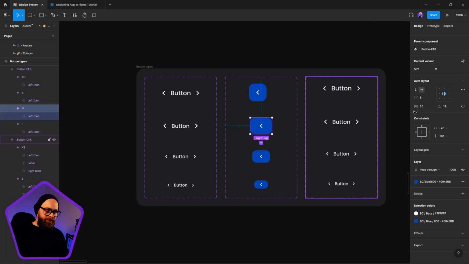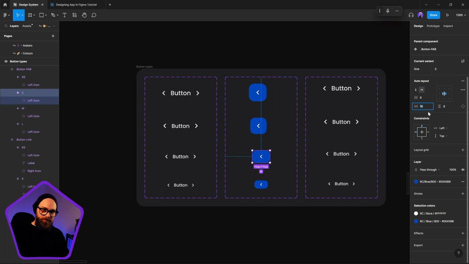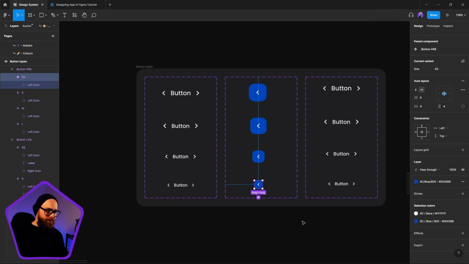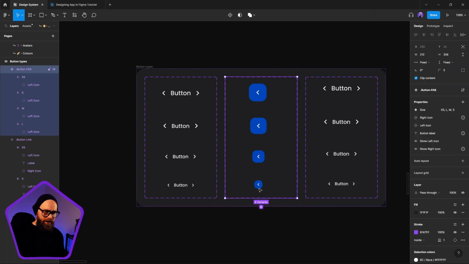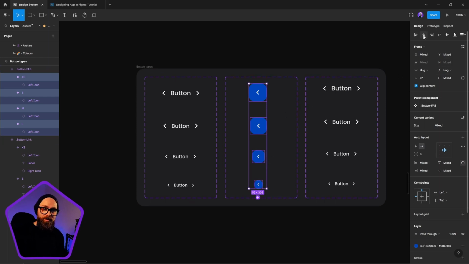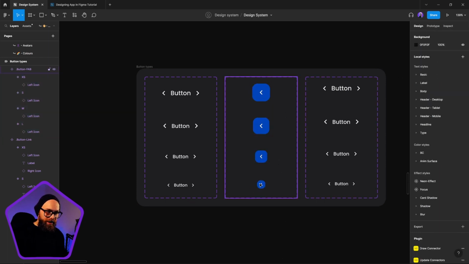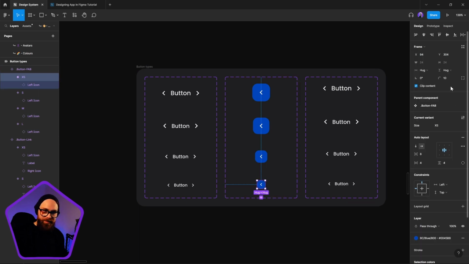14, 12, 8, and 4. And I am fairly happy with those. I will center this. I don't really like this being as round, so I'll hit that down to an 8. And I'm happy to take that down to a 10.